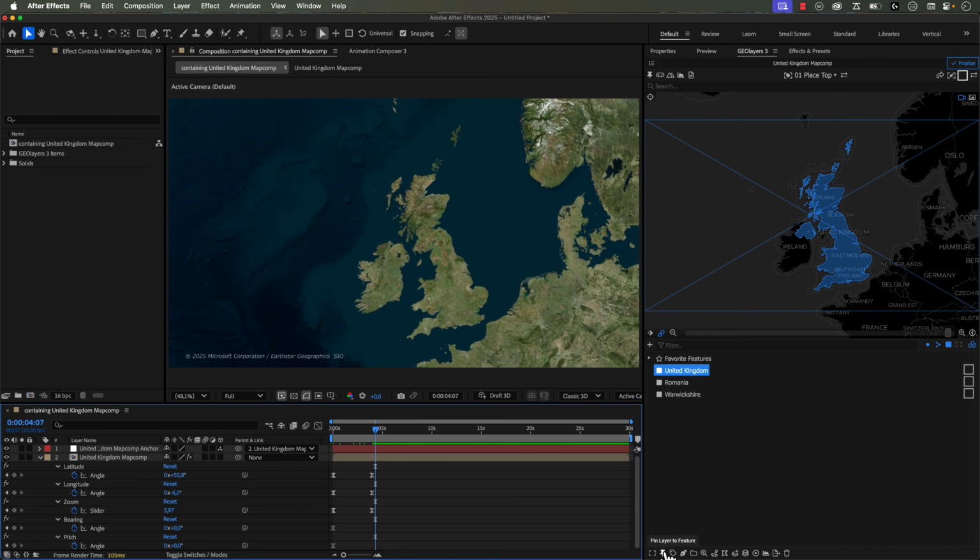And if you click on a bunch of these different tools, you'll see all types of different automation modes. So if I had a stroke selected, I could animate this to quickly animate the stroke around here. And this even works if you have multiple features selected. It'll open up different options like animate view between features. So here this would animate from the United Kingdom to Romania. There are really a ton of different things you can do with these automation features. For example, if you have a layer here, you can animate layers along feature paths and much, much more.